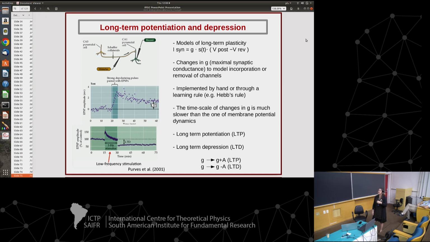You show something for your network to learn. You did something with your animal, or in the dish, you stimulate your cell, then you get this change, and this change remains for a while, okay? So that's the idea. In the opposite case, there is a kind of protocol that promotes LTD, that promotes depression. So you have your EPSP here, you do this stimulation with low frequency, and then after a while, any stimulus similar to the ones that you were giving before will have EPSPs that are smaller. So the G will go to G minus A. In this case, G will go to G plus A. Okay, sounds good?